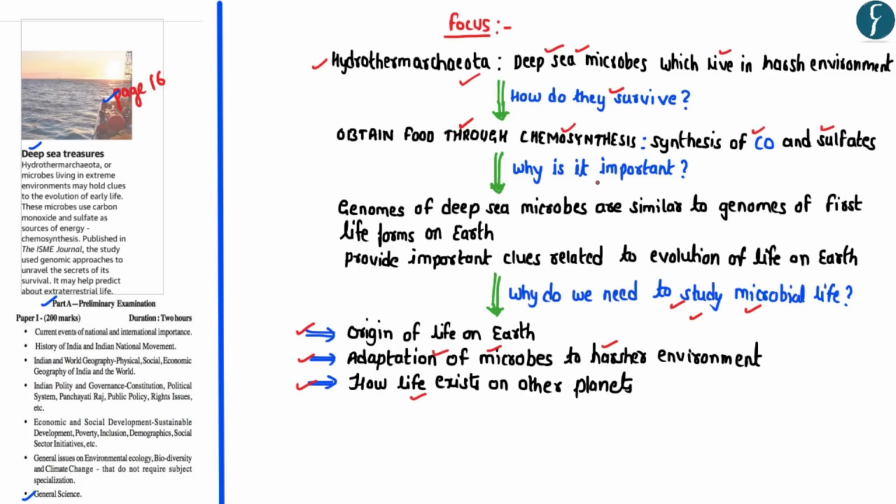Now, the study of these deep sea microbes is considered to be quite important because the genomes of these deep sea microbes are similar to the genomes of the first life forms on the earth. Hence, the scientists believe that these deep sea microbes would provide important clues related to the evolution of life on the earth. Hence, these are some of the important aspects which one must know with respect to this particular article. With this, let us now move to the next article.